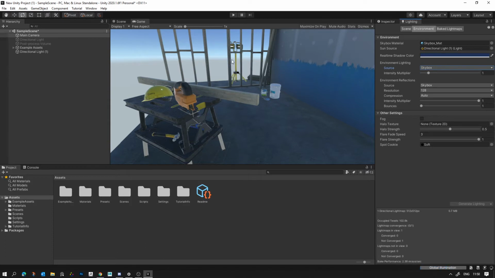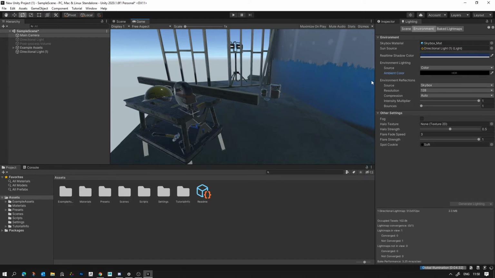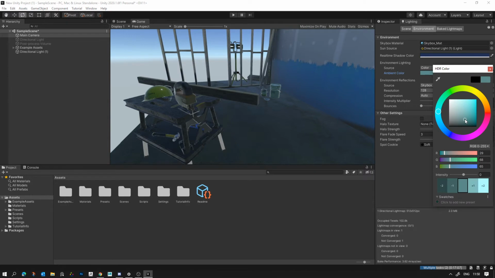I'll leave it at skybox so that the sky actually affects the scene. But if you're making an indoor room, you could go to color and just make it black. Then everything's going to be affected by the color of the light rather than the environment. But rarely is it completely black, so you could add a bit of a tint that's more towards the color of your room. So I'm going to add a slight blue because of the way the blue of this wall is probably going to come off and hit the assets.